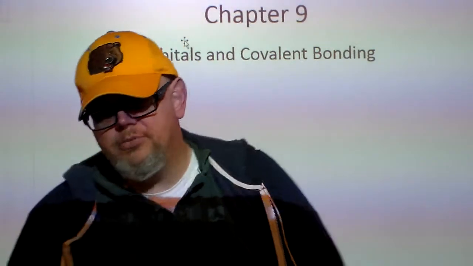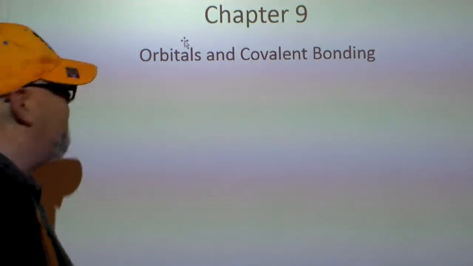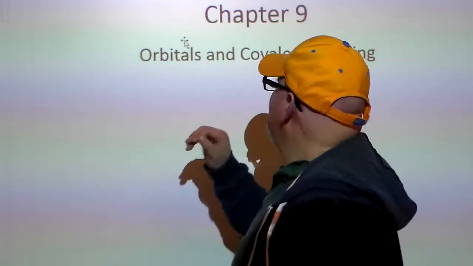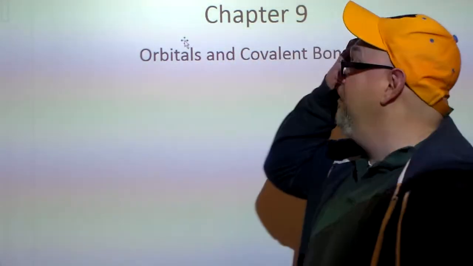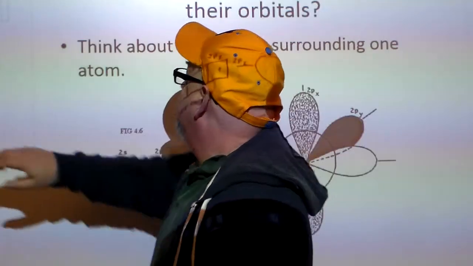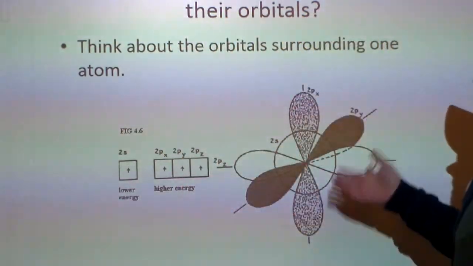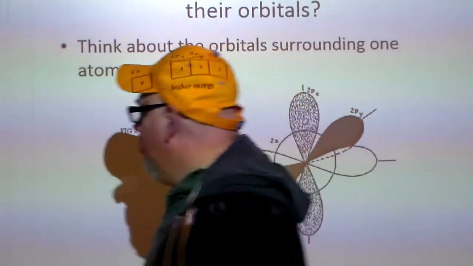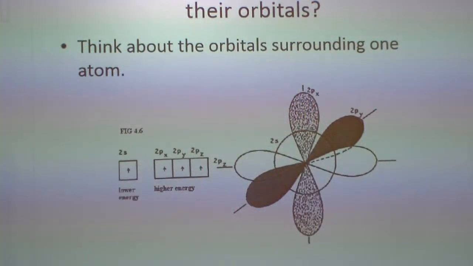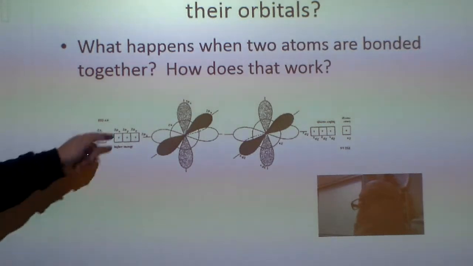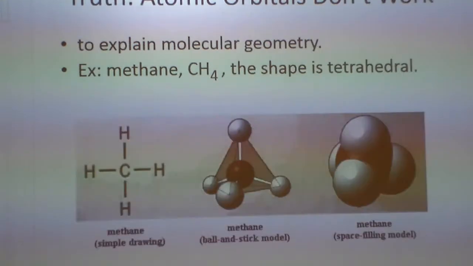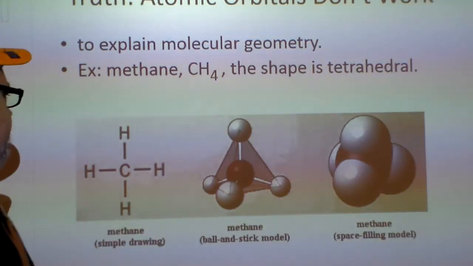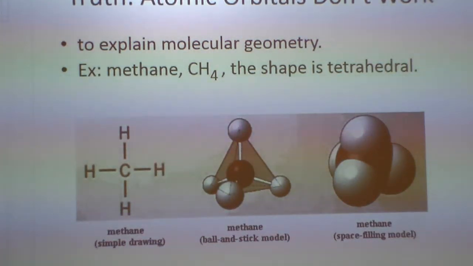I want to finish off Chapter 9 with you guys, taking into account our scheduling for the AP exam. In this chapter, we've been talking about orbitals and covalent bonds. And how did that work? We talked very quickly about how atoms bond together with their orbitals. We know the shapes of orbitals like this, but then when you start getting into what happens when you combine them together, we had some models about how these things come together. This should be a quick review for you guys.